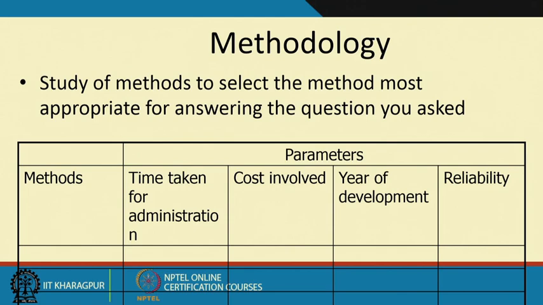Now, many times these tables can run into several pages. That is all right. That's absolutely all right, because this kind of table is one way of doing it. You could come up with another way. This is the way I like to do it, but you could come up with another way. The idea is to evaluate the methods on the basis of several parameters and come up with a solid, robust justification of the method you would like to use. So, if you can come up with a better method, please share it on the blog and we will all benefit from your ideas. So, I would really encourage you to do that.